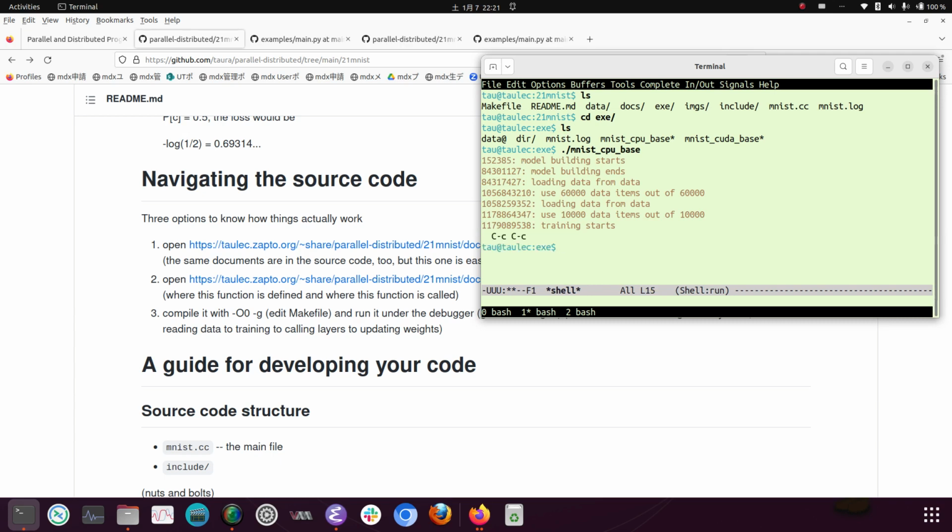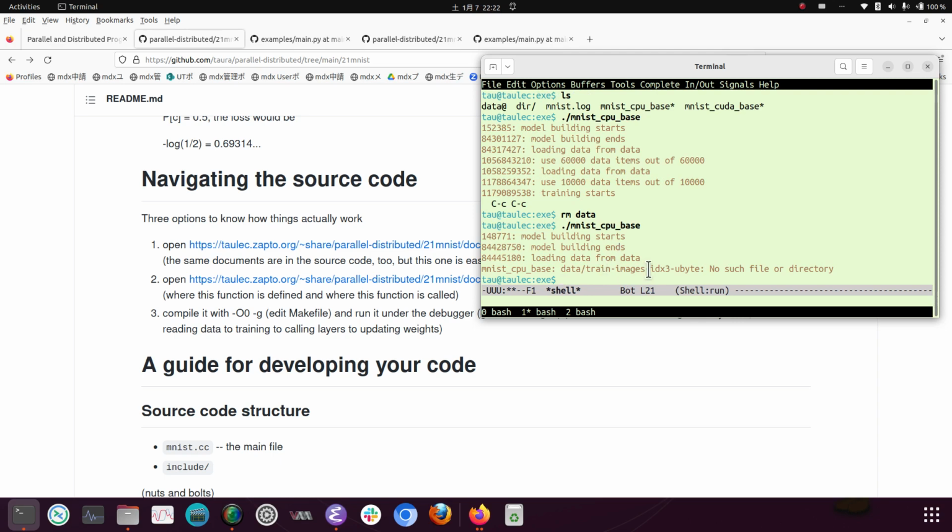But the one thing you have to know is that there must be a data directory in the current directory, the directory from which you run this command. So there must be this symlink to the data directory. If you remove this symlink, then it fails to load the data.